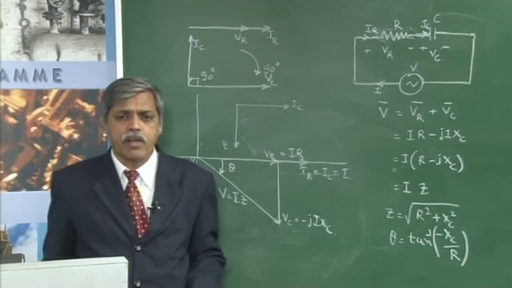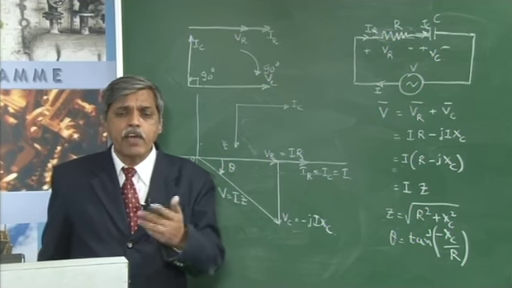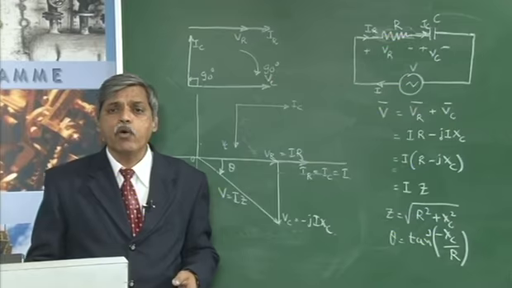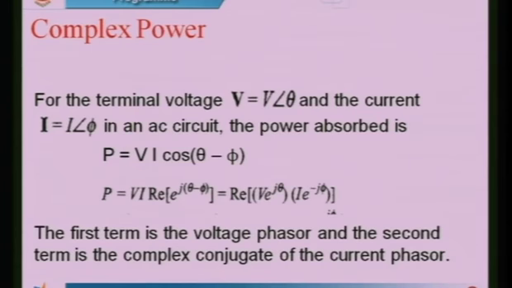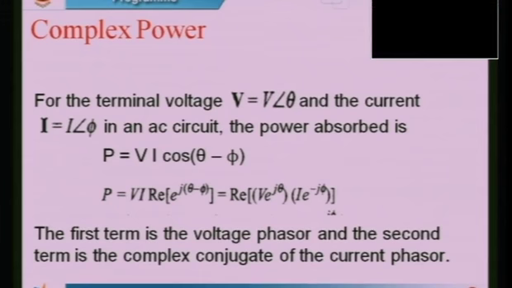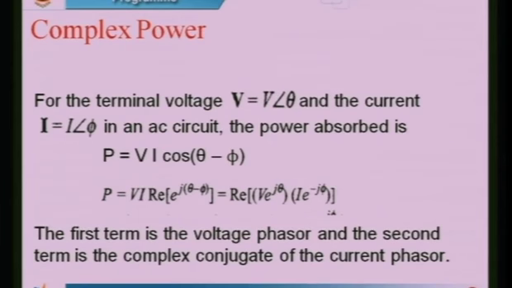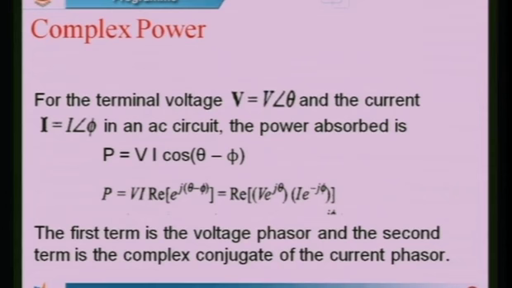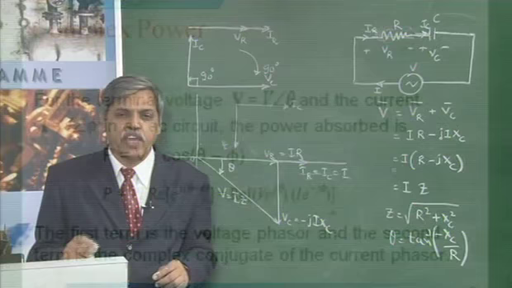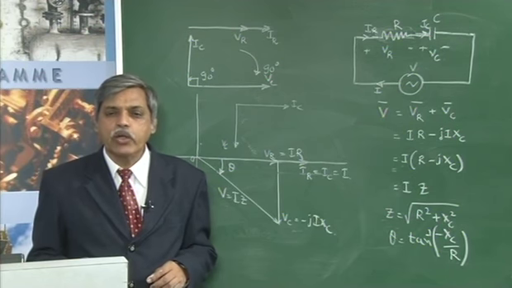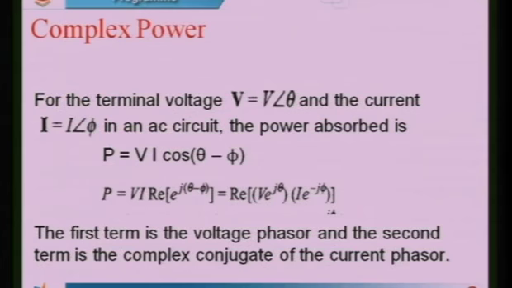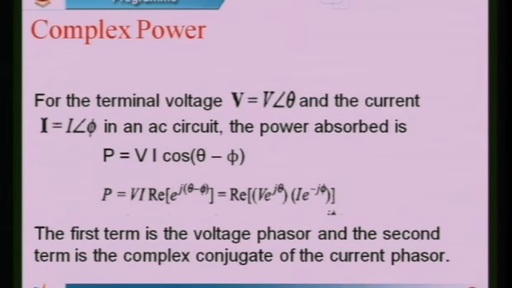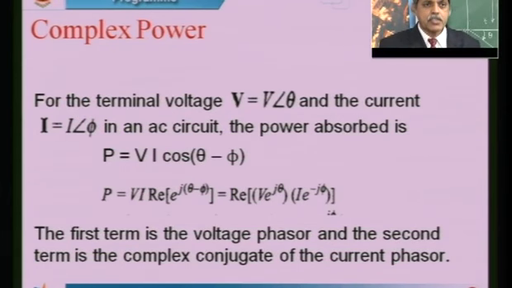We have a complex power in an AC circuit. See, when I give a single phase AC circuit a voltage of magnitude V at an angle theta, the current resulting in the circuit can be written as the current I at an angle phi. Okay. The value of phi depends upon the circuit components, whether it is an RL circuit or RC circuit. Based on that, the sign of the angle phi will be there. So, the power in the circuit is always given as V into I cos of the angle between voltage and current. Okay, the voltage difference, that is the power factor angle, right.